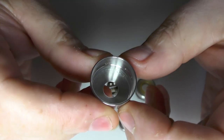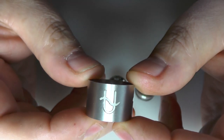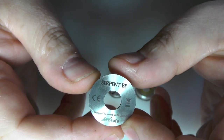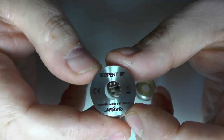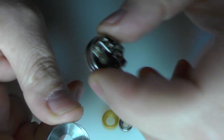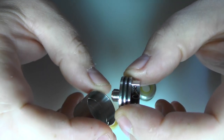Now we'll start with the bottom section of the RDA, and it looks like this. We've got this little symbol on it here. And that's about it. We have Serpent BF in the bottom and Wotofo. So what happens is you take your deck, this, and that just pops in there and job done.